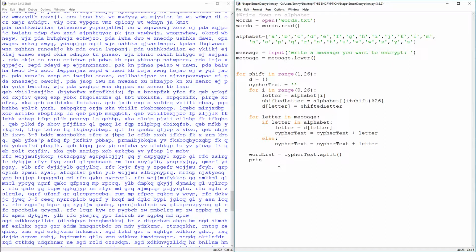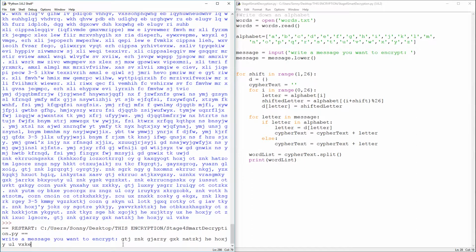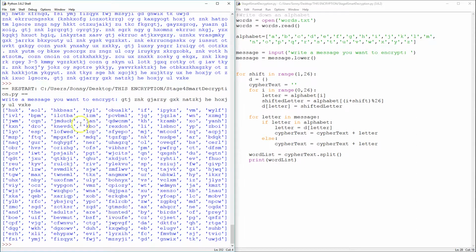So I may just print that out just to show you how that works. So if we run it, I want to go for a very short one in this case. That's our message, and it creates, as you can see, GTJ, that's shift 1, shift 2, shift 3. So it creates 26 different lists.